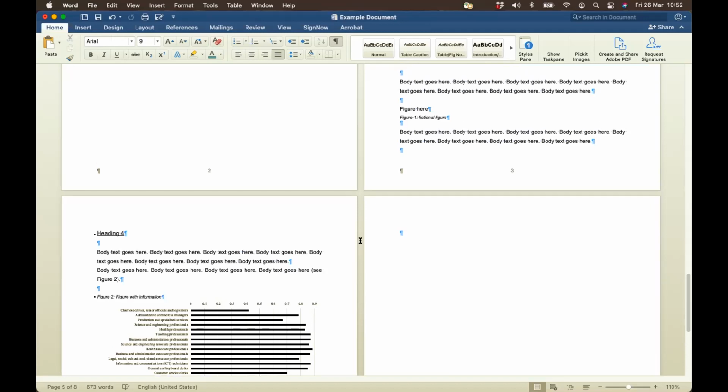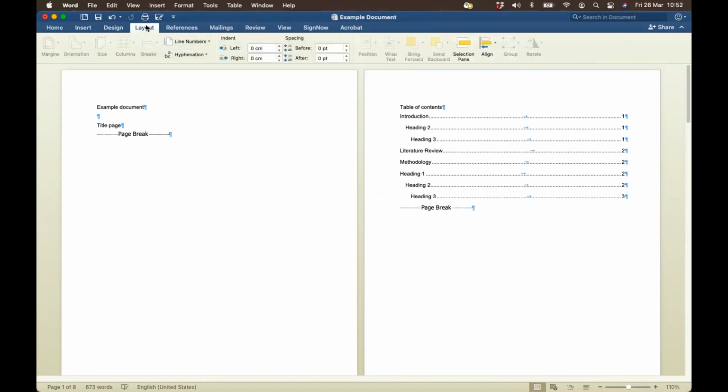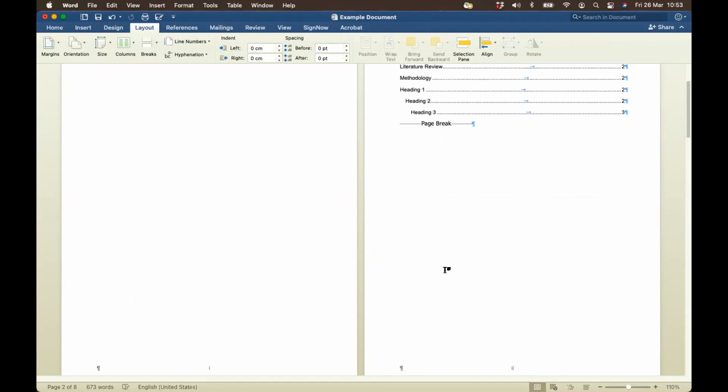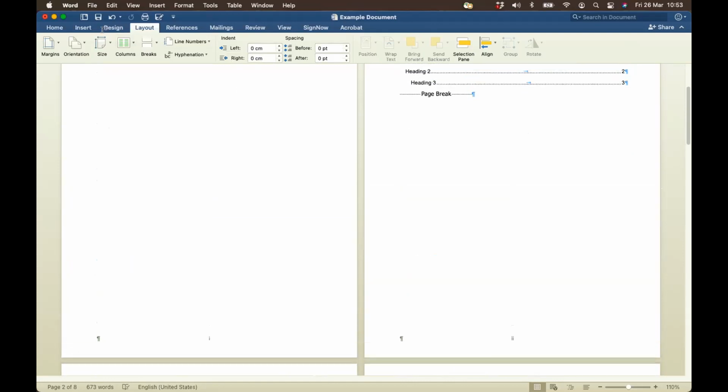Yes, please. Okay, you don't have a section break. If you go to layout and click on breaks, then the first section is page breaks and the second section is section breaks. So for section breaks, you use the section breaks part, and for page breaks, you use the page breaks part. I don't know if you see that, Vonani. Oh yeah, I see it. The next page, continuous, even page, and odd page. So those are the section breaks. I was looking for something called section break. Now I see it.